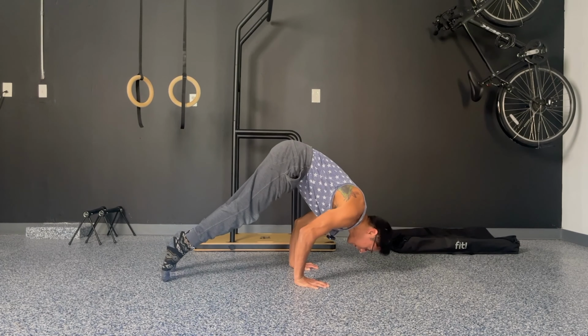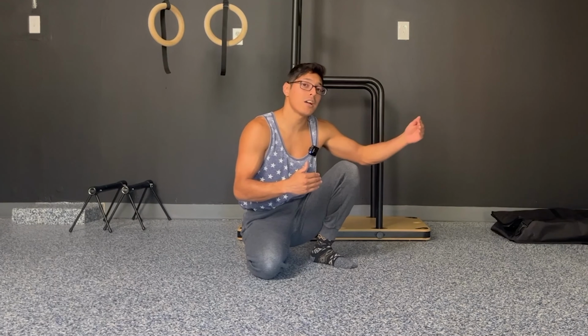And so the order would be work on the floor first. When you plateau, work on parallettes. When you plateau, work on rings and then repeat the process with a further shoulder lean like a planche, and that's naturally going to help you continue pushing those boundaries for stronger shoulders. Exercise number 2 is going to be the forward lean push-up.